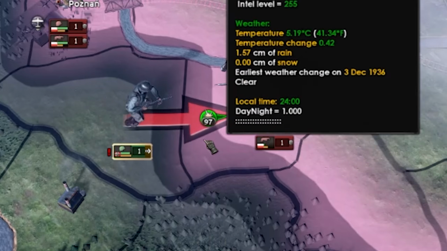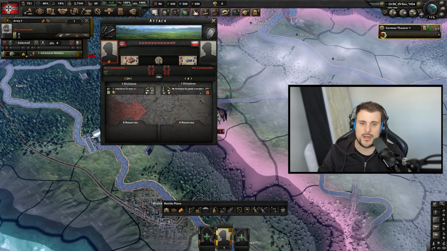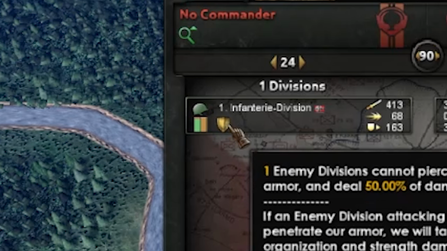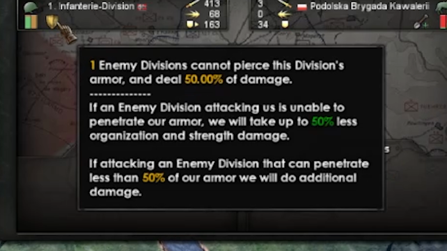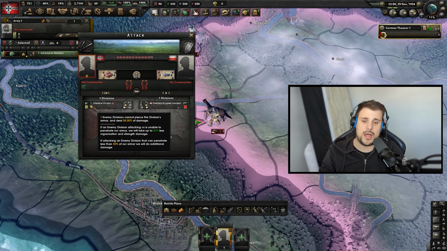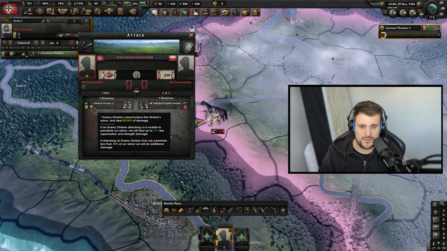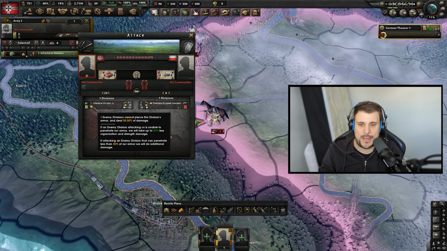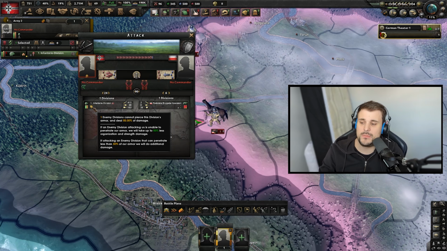Let us illustrate. We right-click on this horse. We're about to attack. The battle has begun. And we hop into the battle here and have a little bit of a gander. This would be the icon you would look for. Now, these numbers are how it used to work in the past. In the past, if you had more armor than piercing of the enemy division, it would mean that 50% of the attack power of the defending division would be ignored.